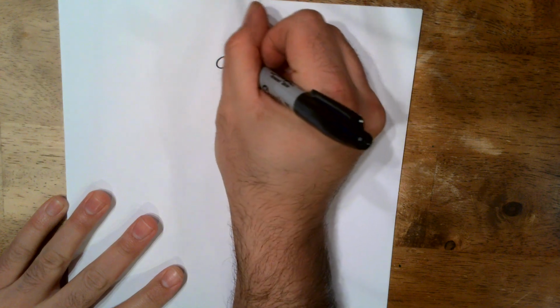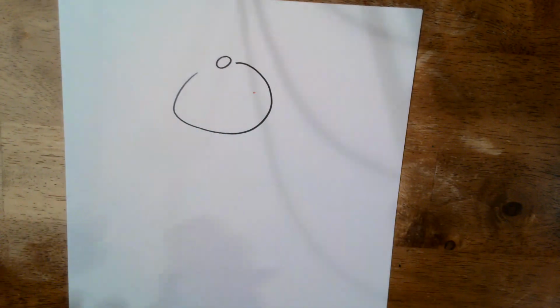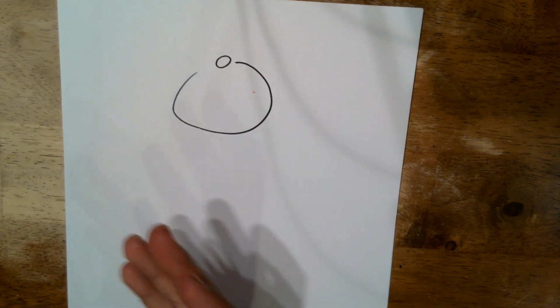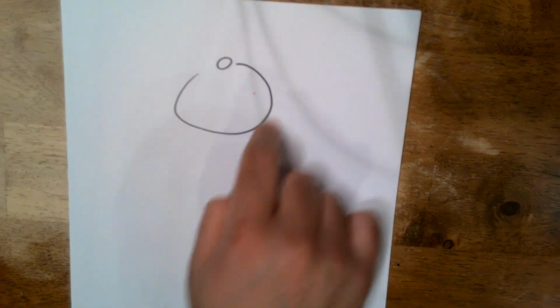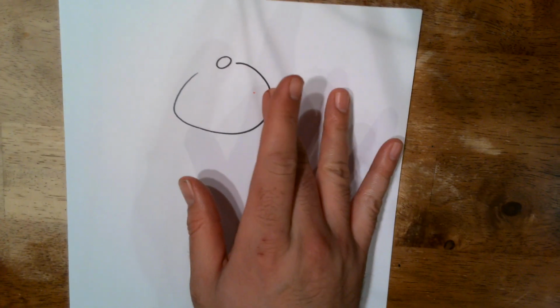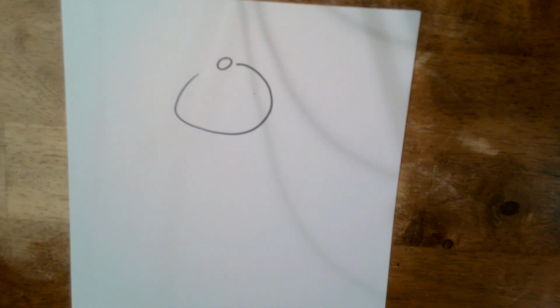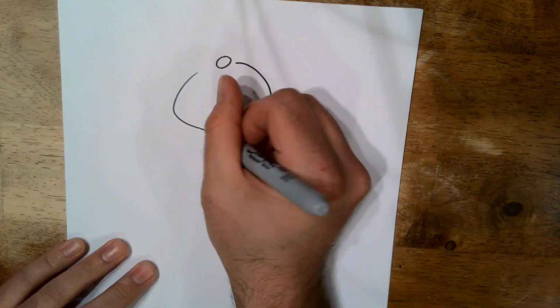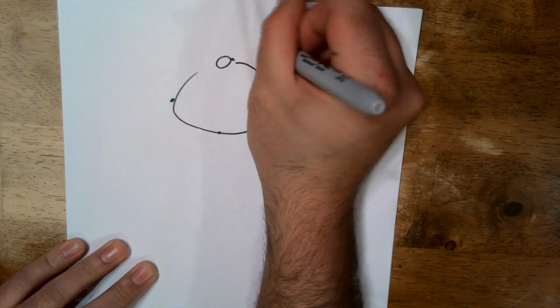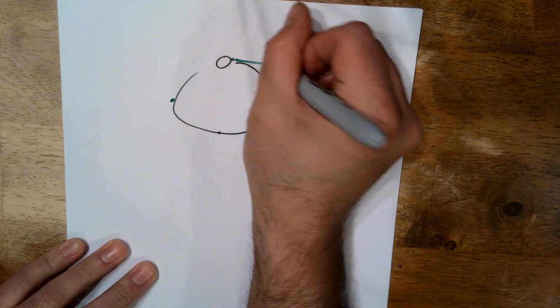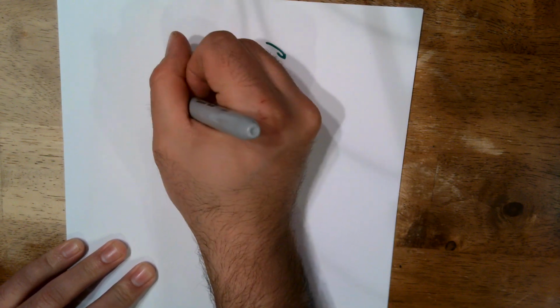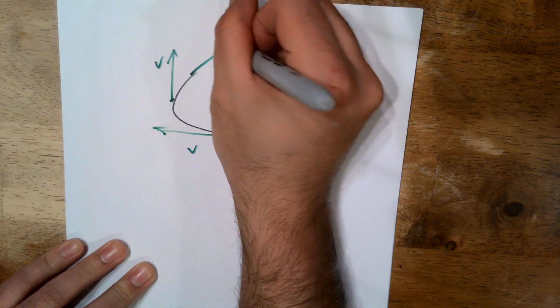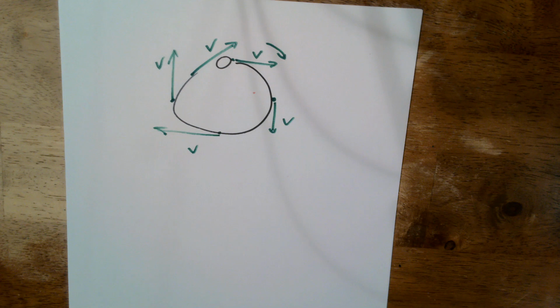So if we have an object that's following a circular path, it is always moving, but it's always moving in a different direction. And that's what causes it to be a circular path. The fact that maybe it's going to the right, maybe it's going diagonally, maybe it's going down. It all depends upon where you are. So it's very easy to see if we focus on just a few points here. And if this thing is moving, let's say clockwise, the velocity would be pointed in that direction. It would be pointed down here, it would be pointed that way there, and it would be pointed that way there. And let's do another point. It would be pointed like that there. So all of these are tangent to the circular path of itself.